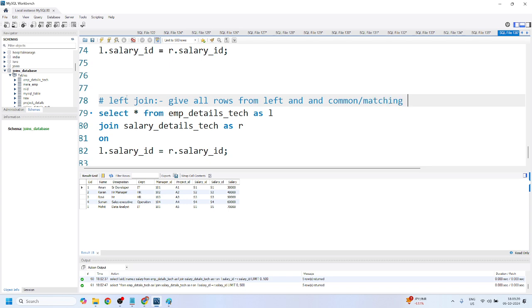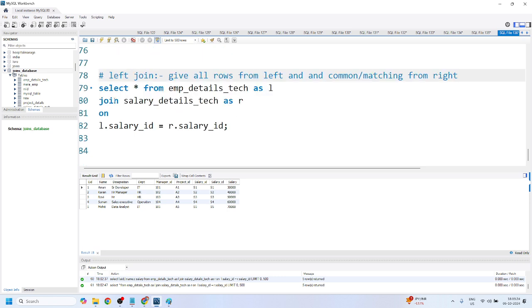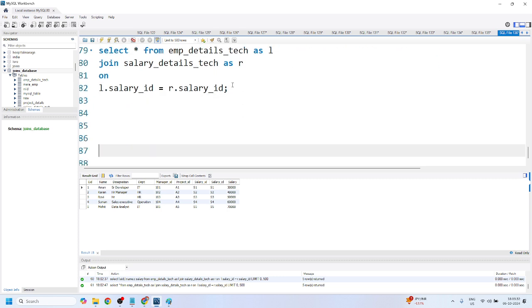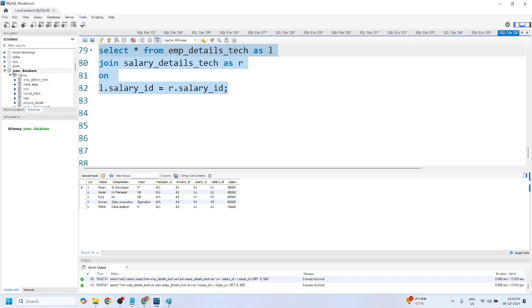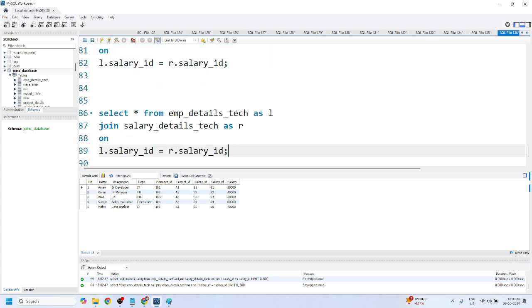So how can I perform a left join? Guys, very easy, it's just writing left over there, on the left side.